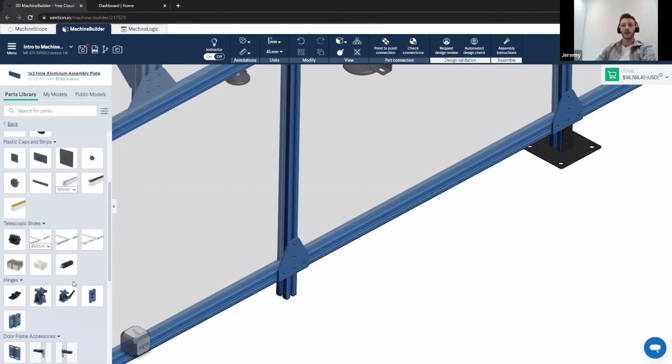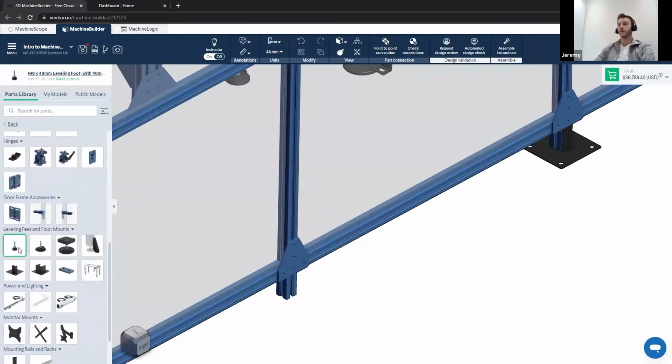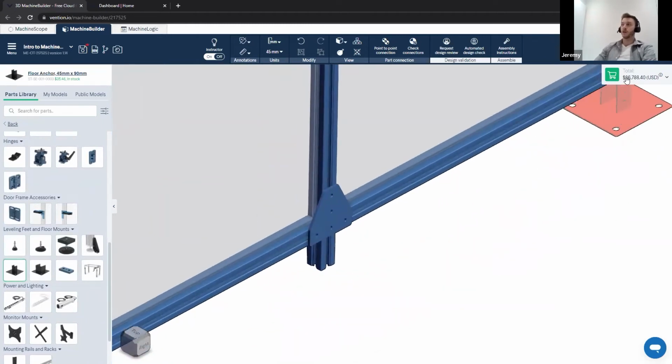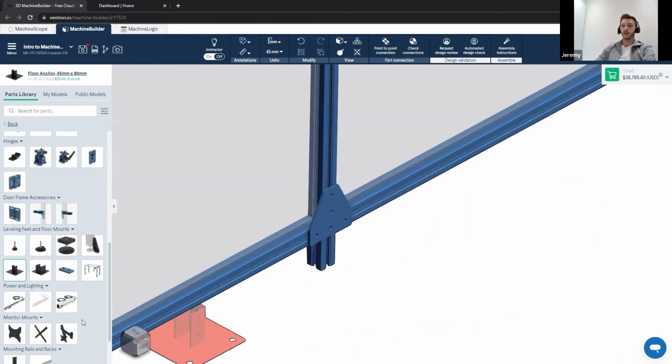So we have drawer slides over here, heavy duty and door hinges, some special frame accessories, as well as the leveling and floor mounts. So over here, as I mentioned earlier in the top right corner, you do have the price of your design. And the way Vention works, the price actually gets updated live as you go through the design process. So say I have this leveling foot. Looking over here, it has a cost associated of about $35, and my current price rests at $36,788.